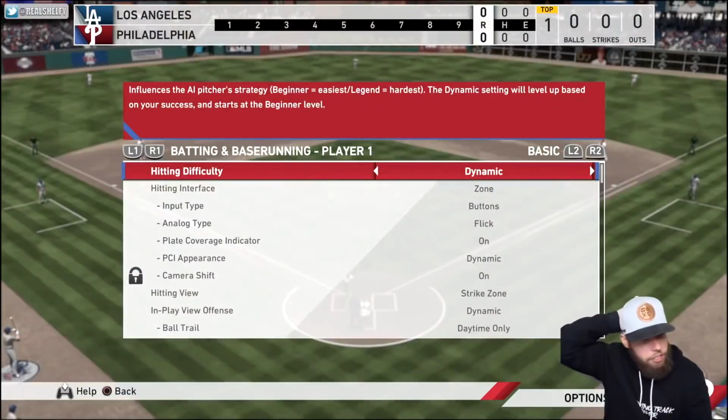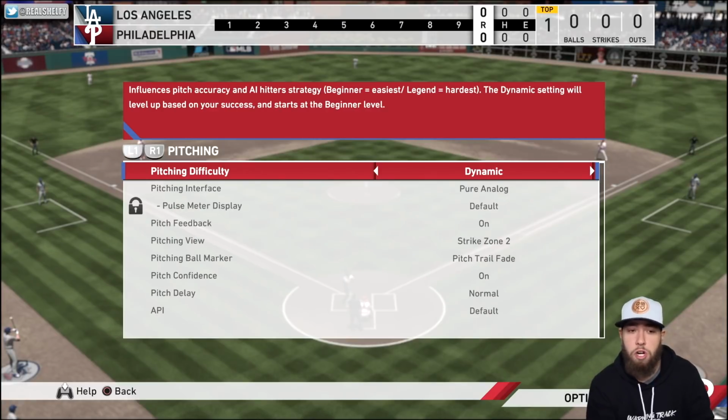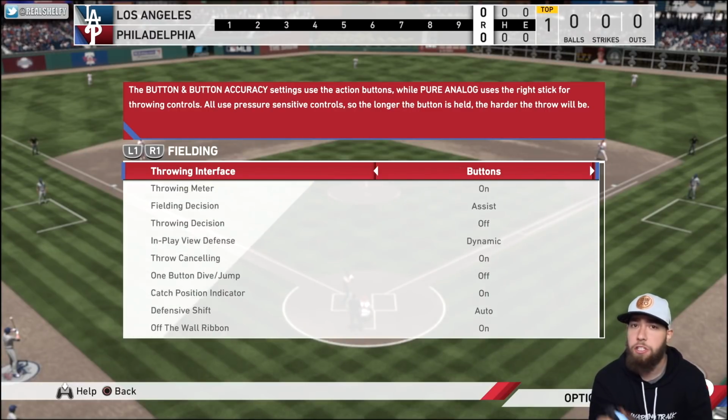So when you go into your settings, you have your batting and your base running, and then when you hit R1, you have your pitching. When you hit R1 again, you have your fielding. The first thing I want to tell you guys, two very important notes for fielding. You want to have it on button accuracy. I believe the default is just buttons, where you just press the button and they throw it to the base that they want to go to.